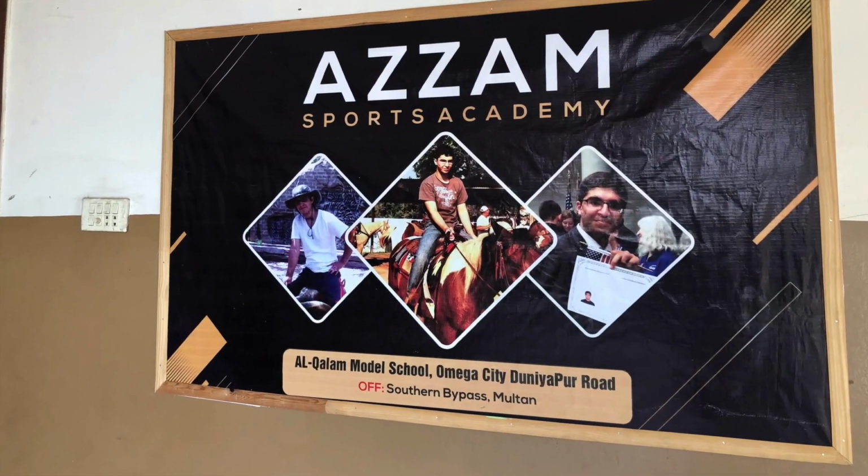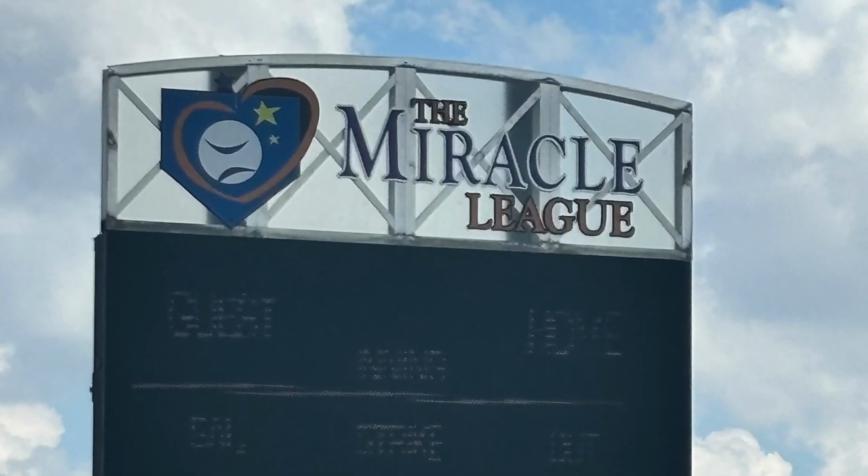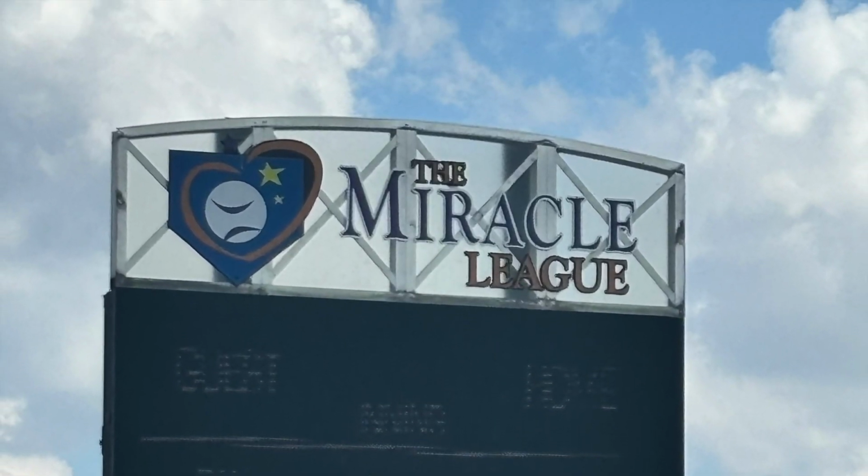My life was sports for a while. I worked for an NCAA program for 3 years, as well as opened a non-profit sports academy in honor of my brother who passed away. I also volunteer weekly for the Miracle League, an organization that helps adaptive student athletes play the sport of baseball.